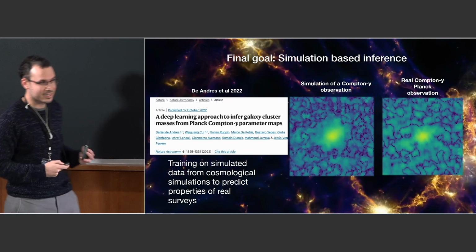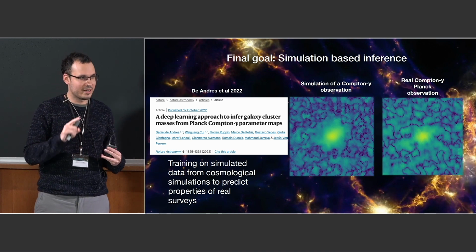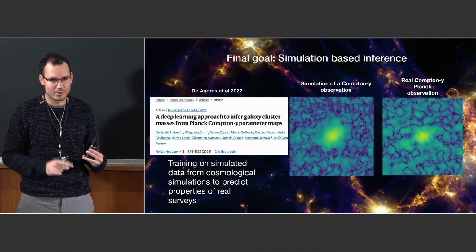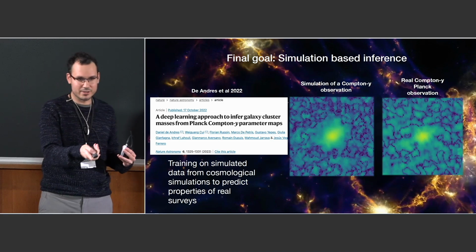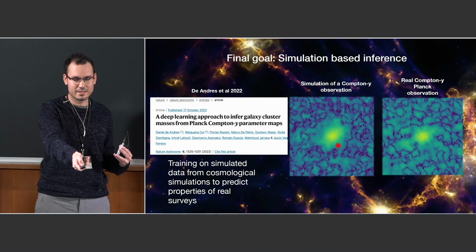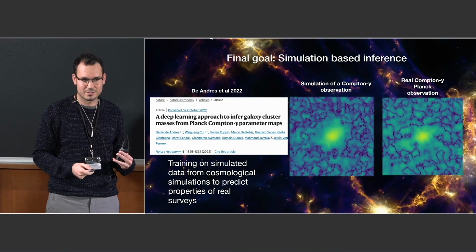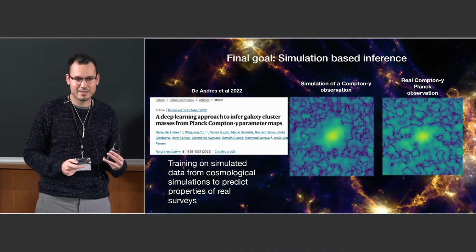In this work, we have done that. But in this work, we do not infer the full mass map profile. We infer only the mass of the galaxy cluster inside. And there are a lot of classical approaches. The classical approaches, I can explain it to you in 1 second. They take this signal, they integrate this signal in this aperture, and this integration is a proxy of the mass. So they compute the mass from this integration, and we have compared how machine learning works from that.